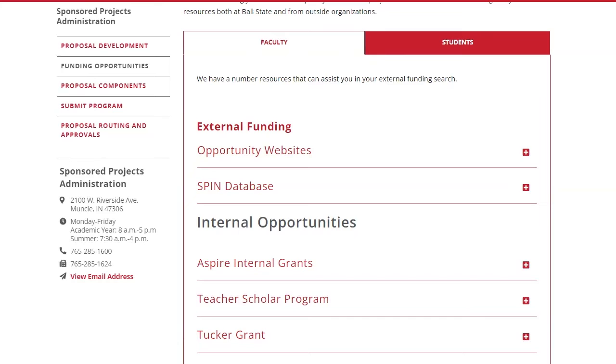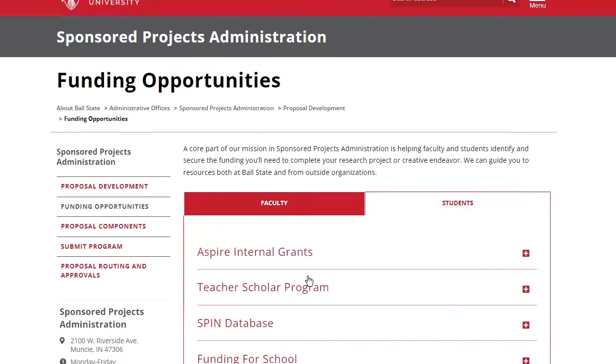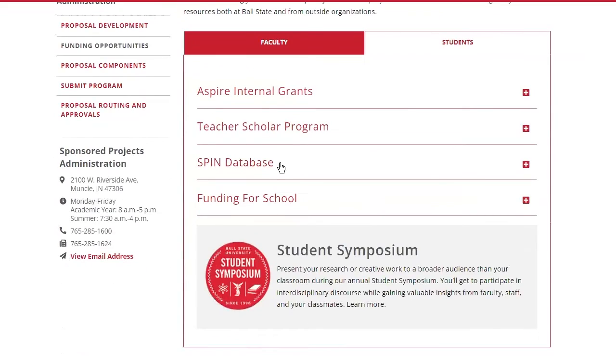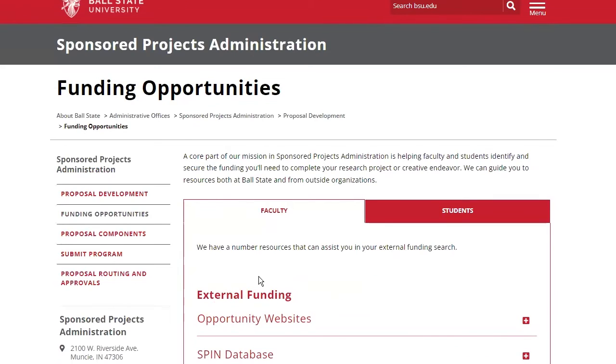And then Tucker and Digital Scholarship Lab, I actually don't know if they're even a thing anymore, so maybe just ignore those. For your students, there are a lot of the same opportunities or information there. Definitely tell your students to check out our website. And I will also tell them to check out our website next week.